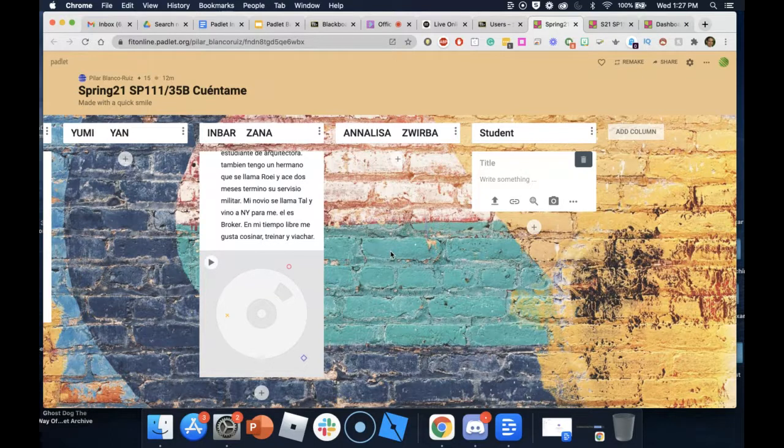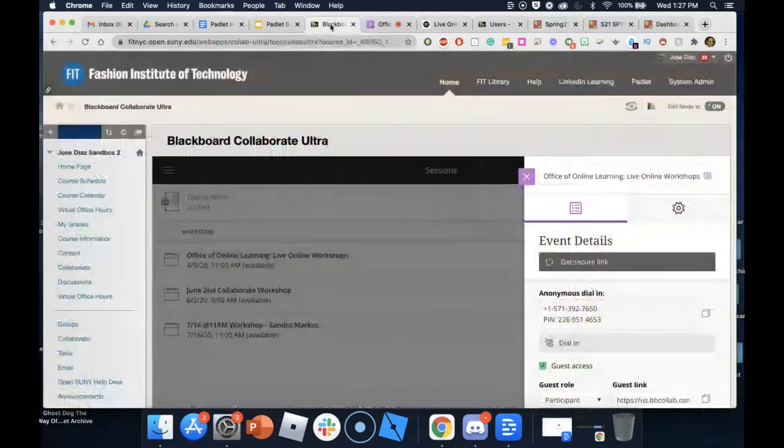Right. Okay. You can do it that way, where you have them upload twice: one in the Dropbox assignment, and then also for the exhibition. Another way to do it is don't use a Dropbox, and just have the Padlet. When you create the Padlet, you would do something like this. Let me show you real quick how, if you want to avoid having students upload their presentation or their exhibition or their work twice.